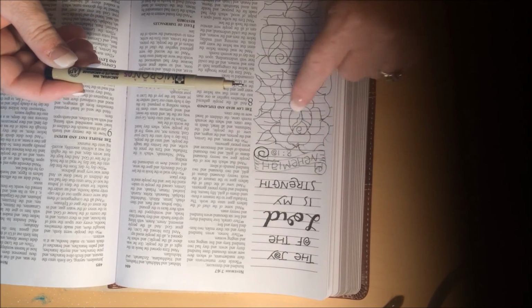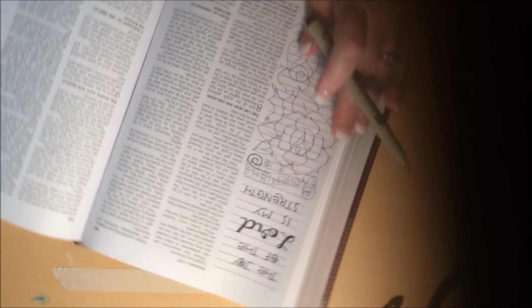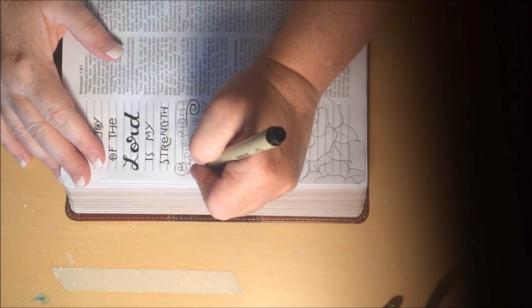So as you can see, I've finished doing the roses here, and now I'm going to go over everything in with my Micron pen, and then I'm going to get to painting it.